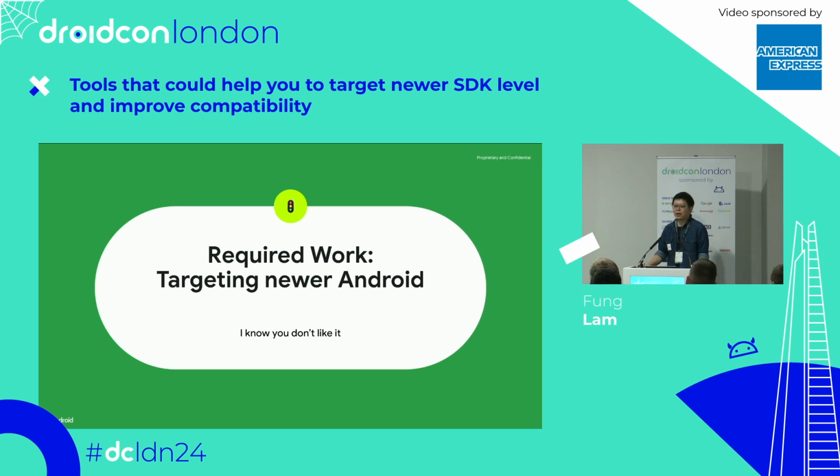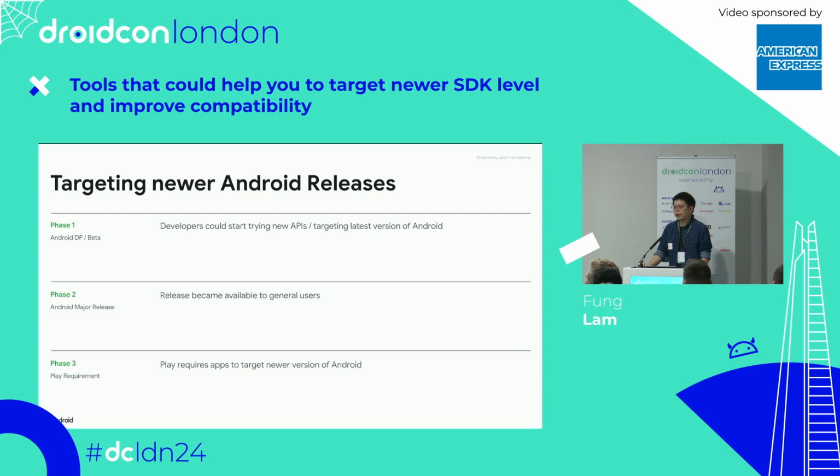Don't hate me. But there are some reasons why we are making those changes in Android, and why we must have developers target a newer API or SDK version in each Android release. So every year, there are a few stages when we roll out a new SDK or API level. The first one is stage 1, during the Android developer preview or beta. You could flash your device or join the Android beta program to try Android 15, or very soon you will be able to try Android 16 to test the API. That's important, but usually a very small population of developers or users will be doing this.